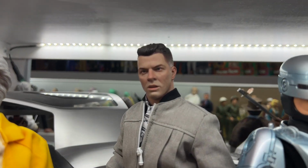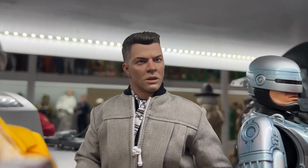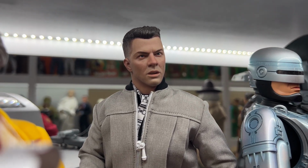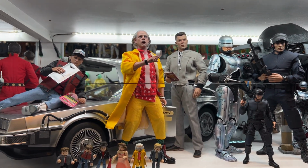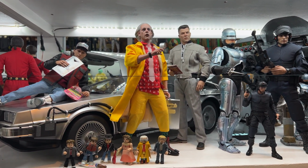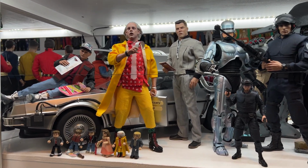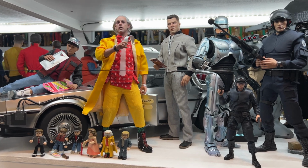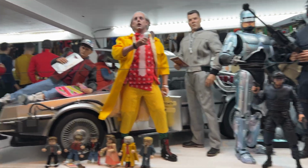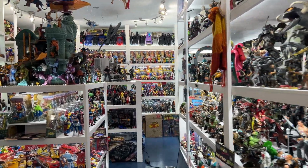But the head sculpts, while being realistic, are not very accurate. I'm not seeing Biff there at all. So I'm a little disappointed. He's not as good as some of the other Mars Toys releases. I'm not sure why. But at least the costume is really nice. And he does fit in all right with the other figures. And he was only $150 compared to the 300 plus that we're spending on 6 scale figures these days.